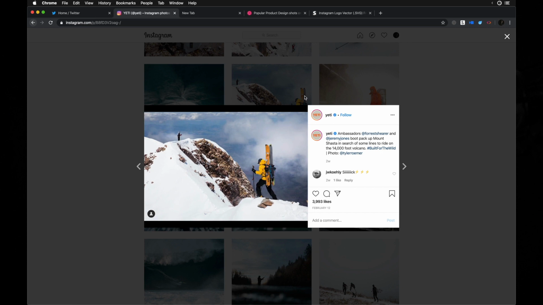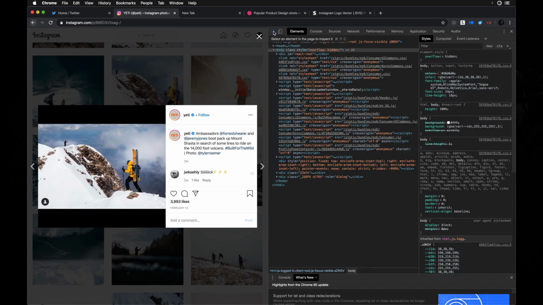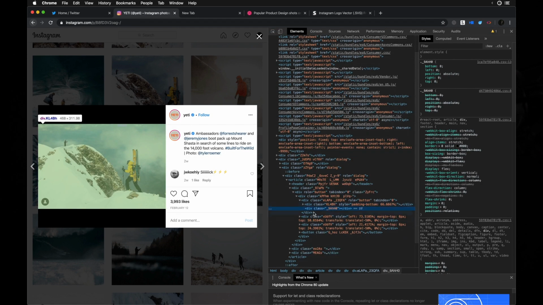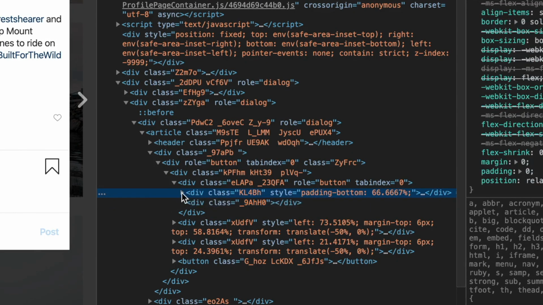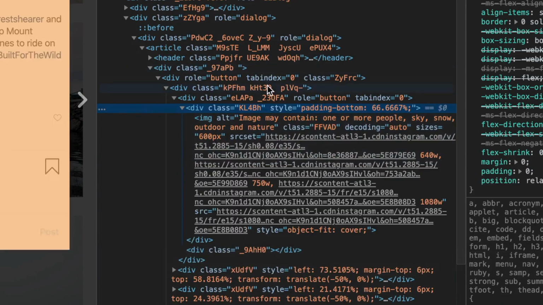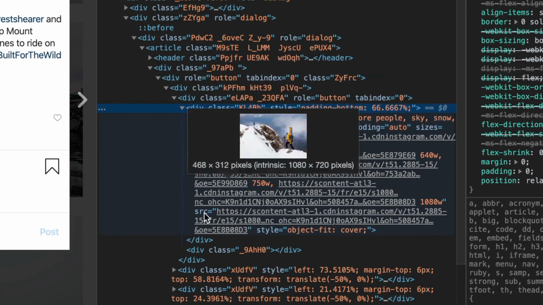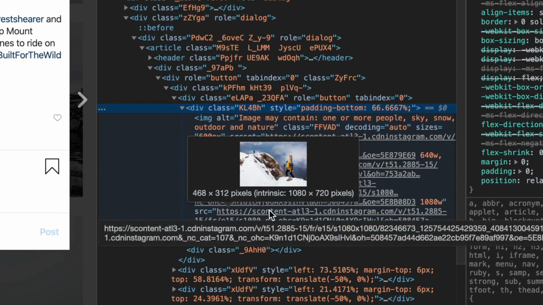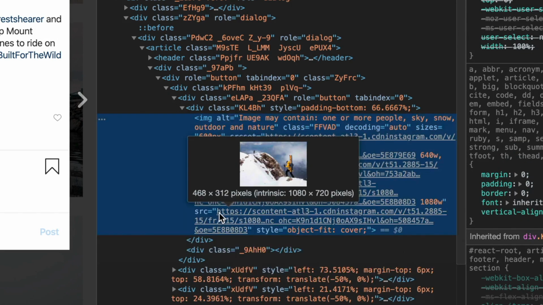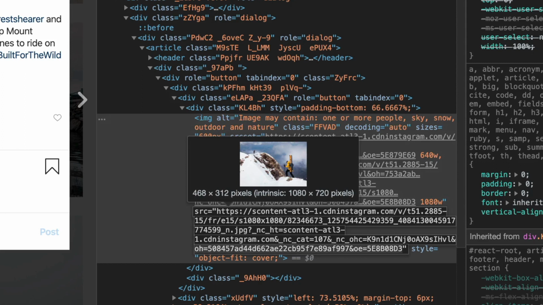But using the inspector again, we can click this little guy right here and click this photo. And this is an empty div. Not sure what it's doing, but the one above it has a little collapsible thing. So we're gonna open that up. We're looking for this right in here. We wanna find this source set and then this source. You can see that there's a 1080 by 720 pixel image right there. So I'm just gonna double click into that, and I'm gonna use my arrow keys here to select all of this kind of URL.